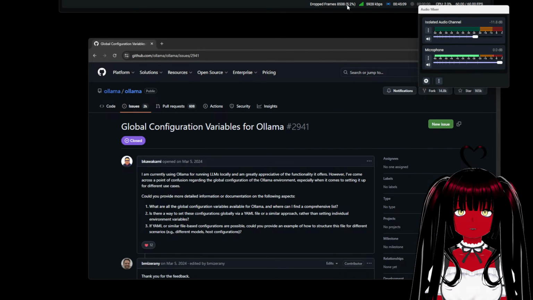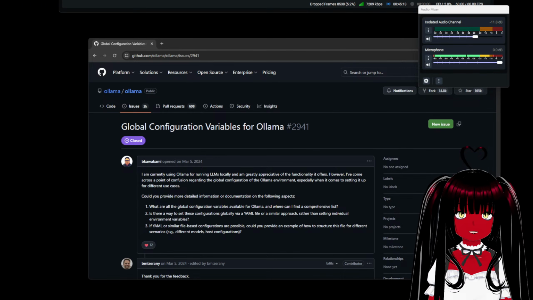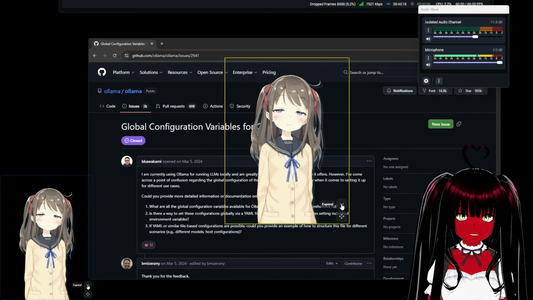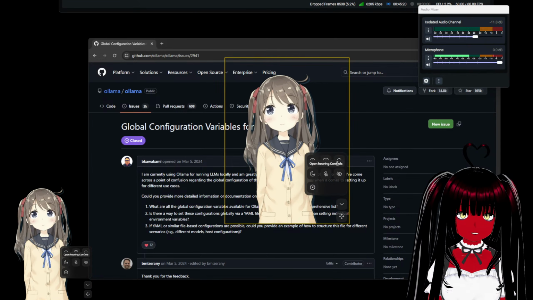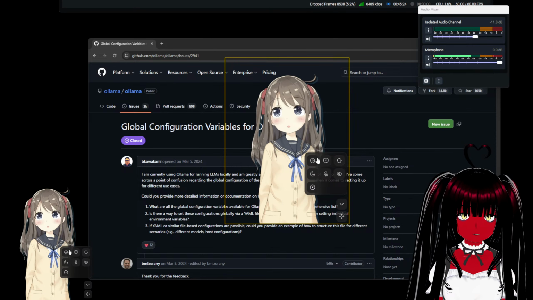Okay, so that's not what I wanted. I thought close might make it stop talking, which it did, but it actually closed the program. That's just not what I wanted. I was trying to see if there's a way to make it immediately stop speaking. Open hearing controls, refresh. Let's see.